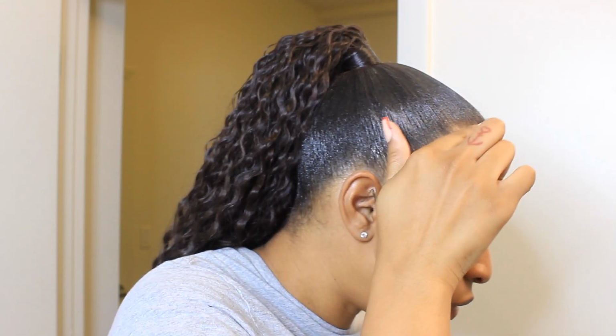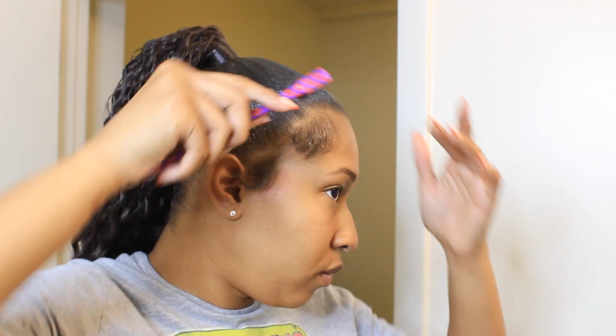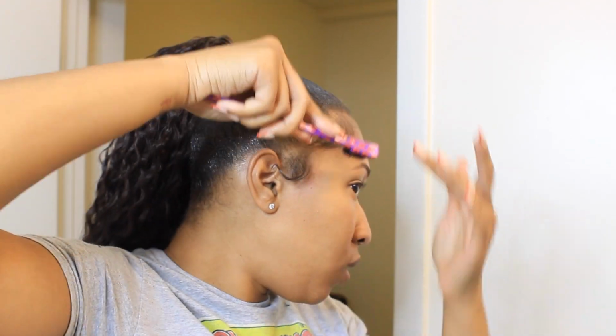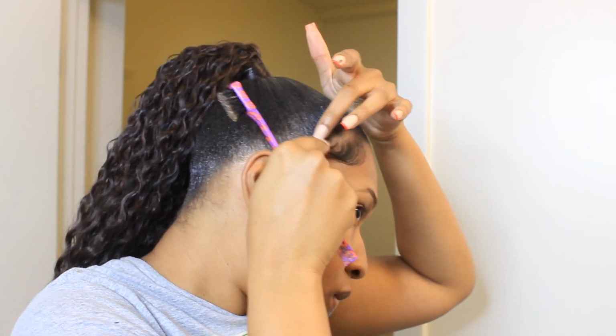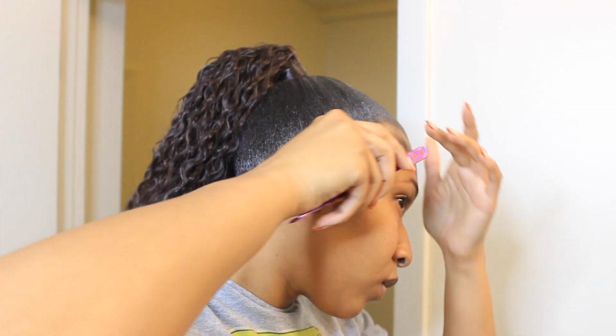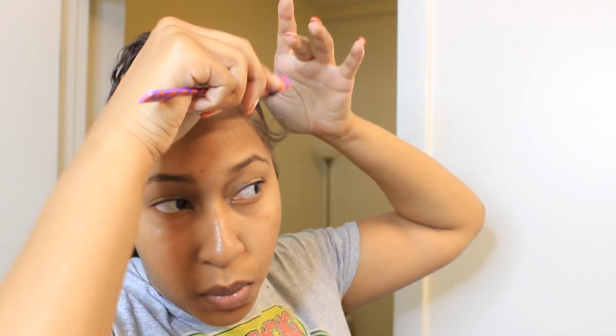So when I initially was thinking of how I wanted to do my edges, I didn't want them to be super stuck to my forehead. So I used edge control, by the way. This is the edge booster. I only put edge control at the root and I left the ends without edge control just so it can give it kind of more of a natural look, but still a little tamed, you know? And then I did that for all of my edges, all of my little swoops or whatever.